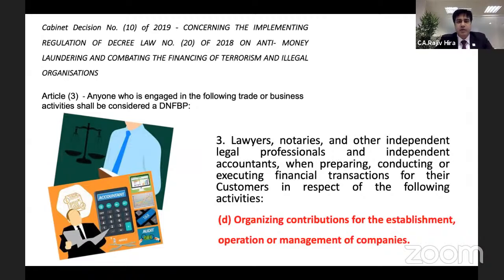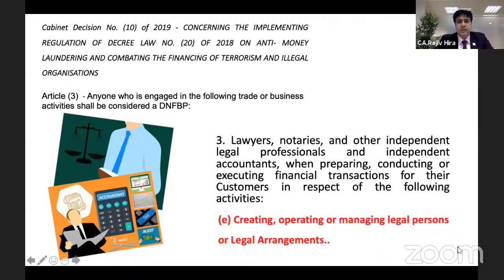I'm again referring to one more point. We are not talking about persons who are employees. We are talking about an independent professional who is giving his name under the company framework. We are not talking about a manager who is an employee on a full-time employment contract with an organization, because those people are already out of the DNFBP definition. But any legal entity, any professional body, any independent accounting body, if they lend their name for running an organization or managing its funds, becomes part of a DNFBP.